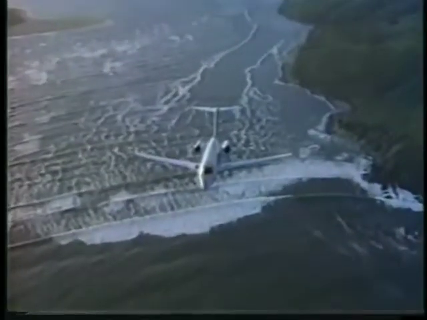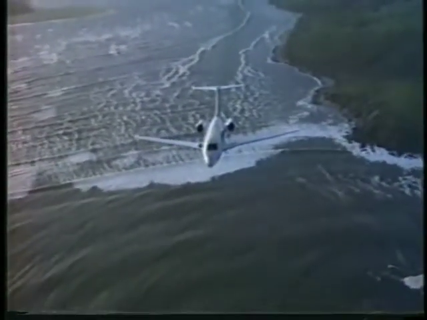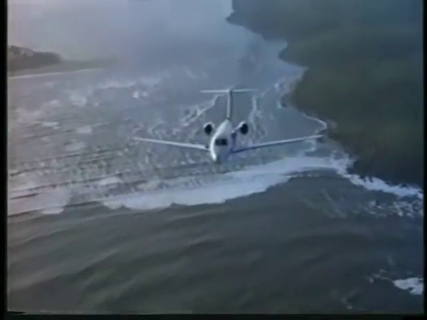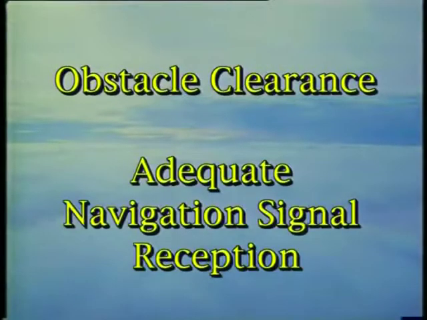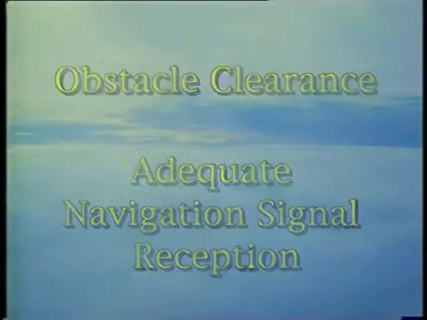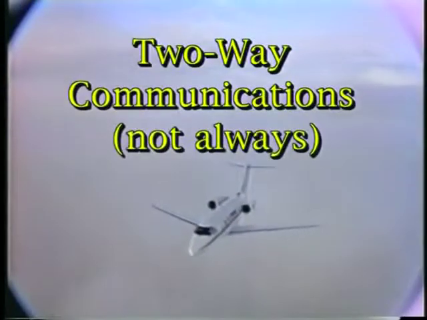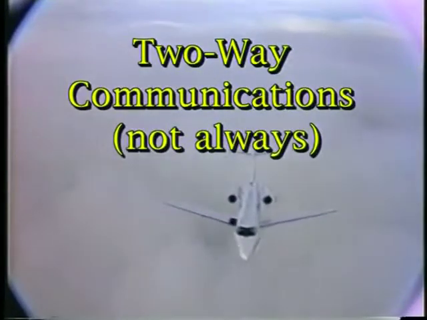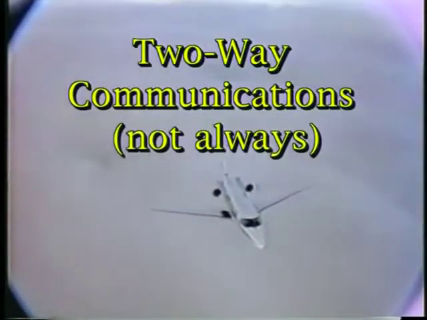Now let's review the various enroute altitudes. Each designated airway in the continental United States is charted with a minimum enroute altitude, or MEA, that has been established for 2 primary reasons. First, it guarantees obstacle clearance, and second, it indicates the lowest altitude at which you can expect adequate navigation signal reception. In addition, you can usually expect adequate communications at the MEA, although it is not guaranteed.